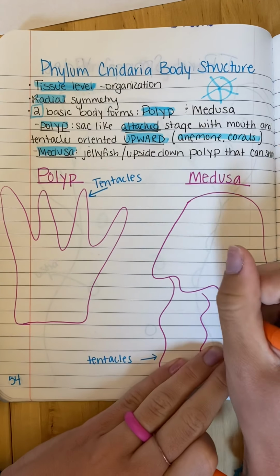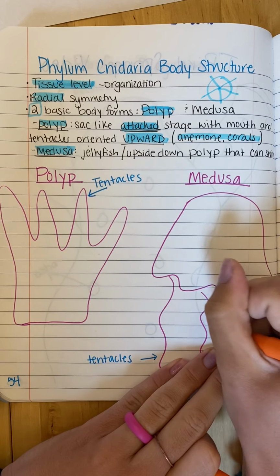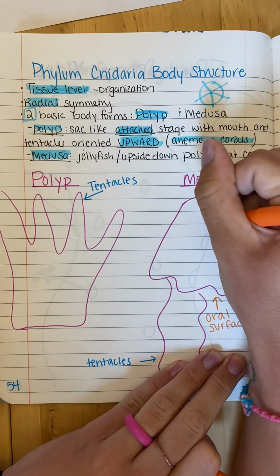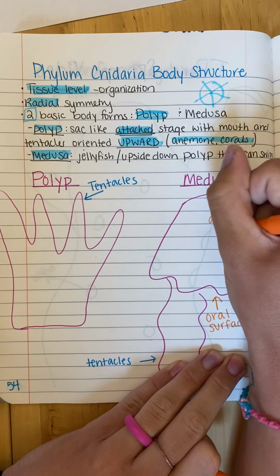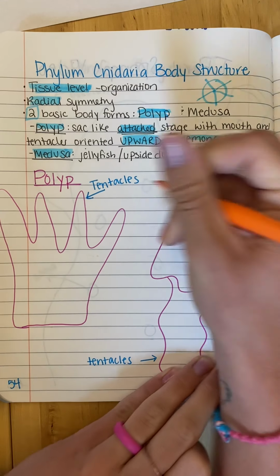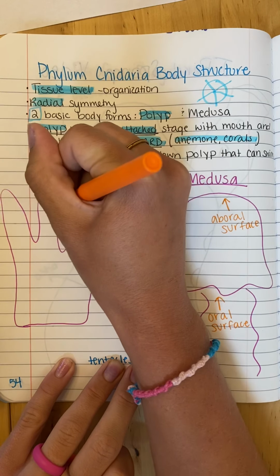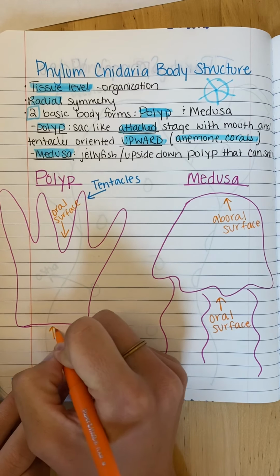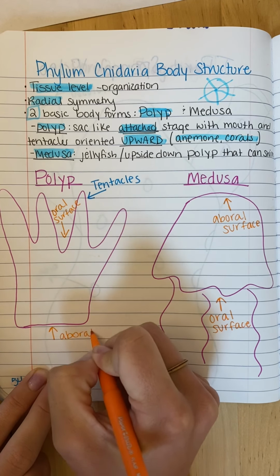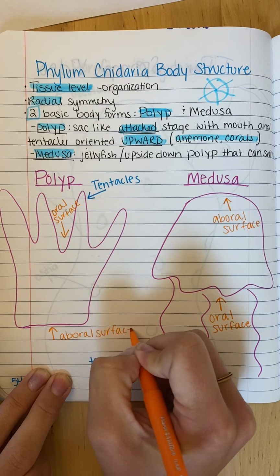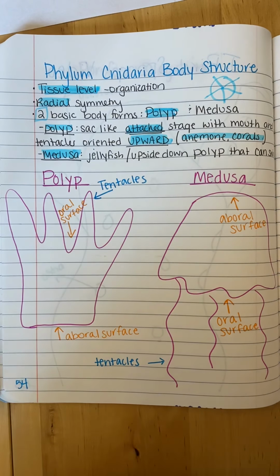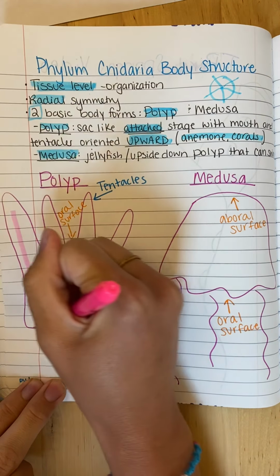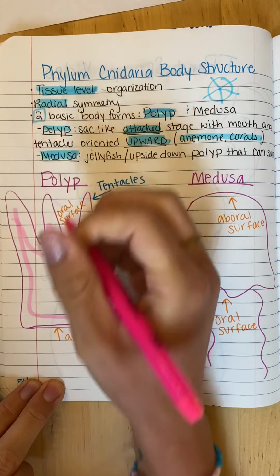On each of these tentacles throughout our entire Cnidarian phylum, they have these particular stinging structures called nematocysts. When we think of jellyfish, we think automatically, oh yeah, jellyfish sting. These nematocysts are actually what is doing that. So these stinging structures inside the tentacles are referred to as nematocysts. Then we have the mesoglea, which is the jelly that fills up the body. The root word meso means middle, and glea just means a gelatinous substance. So when we think of the mesoglea, think of that gelatinous substance that fills up that particular Cnidarian.